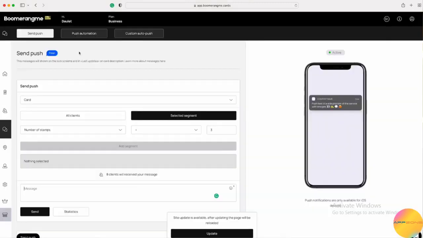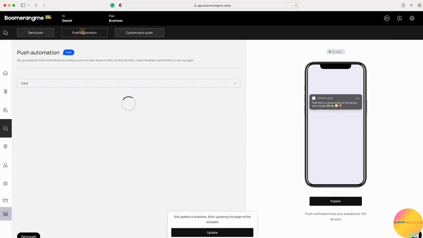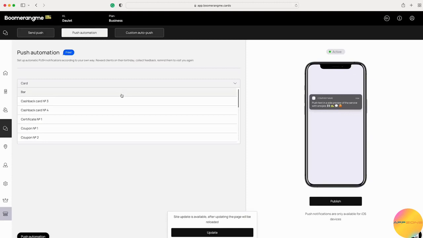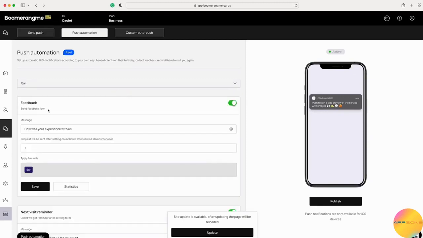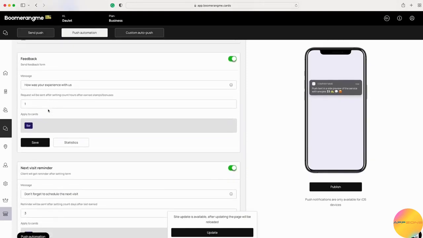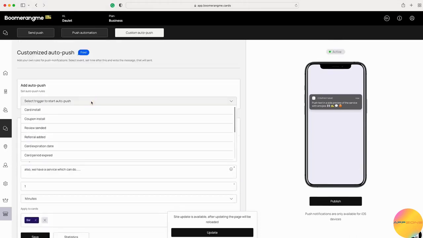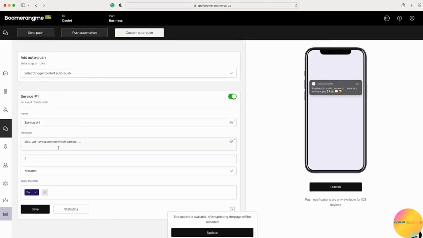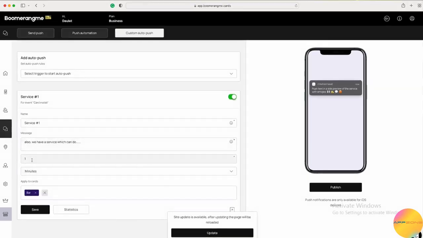And Boomerangme makes it easy to stay in touch with your customers once they are a part of your rewards program. You can send push notifications to let them know about upcoming deals, events, and promotions. Send out a blast to everyone or only to specific segments of customers, or create automation. You can even send notifications based on location. So, when someone's walking by your coffee shop, they will get an alert that your new limited edition Beats iced coffee just dropped, and they need to hurry in and grab it.